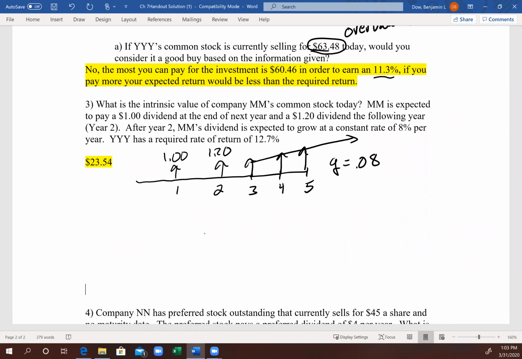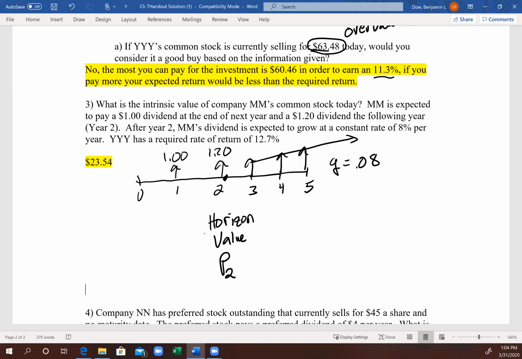Now, we've got to find a couple things. We know the future dividends for 2 years, but we don't know what the horizon value is. So we're going to have to model it. And we can model the horizon value by treating it as a constant growing perpetuity. What we really want is to find the present value at the beginning of the constant growth. The beginning occurs at the beginning of year 3.